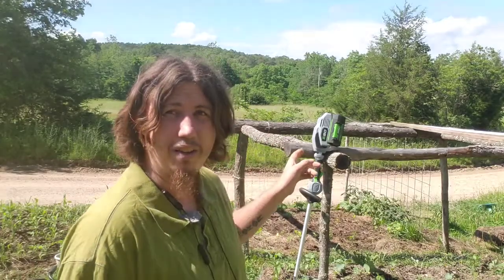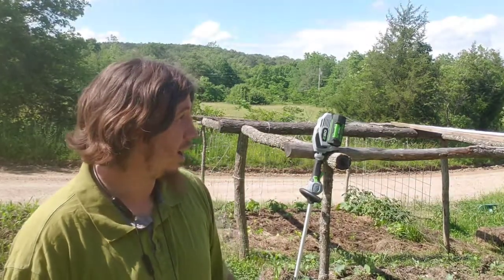We all know the benefits of listening to something while you're working, but this string trimmer right here allows me to listen to what I'm listening to and work at the same time. That's a major advantage above most others, right? Have you ever been able to go outside and cut your tall shrubs and everything, and listen to something at the same time without it being blaring? I think that's pretty cool.